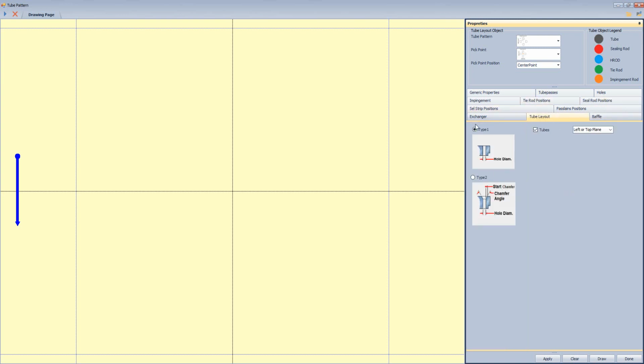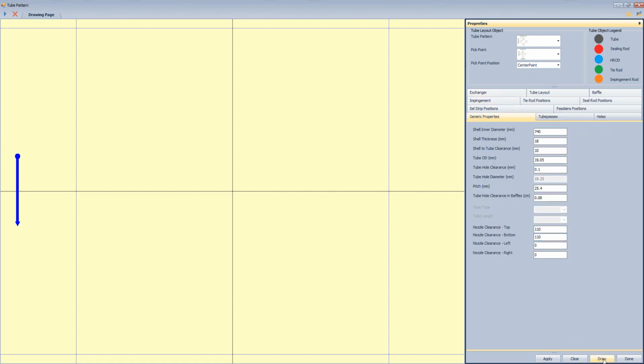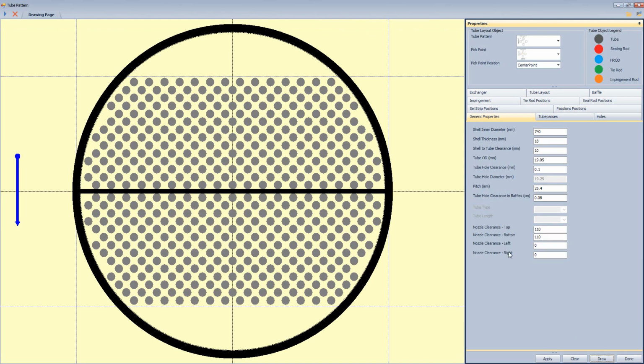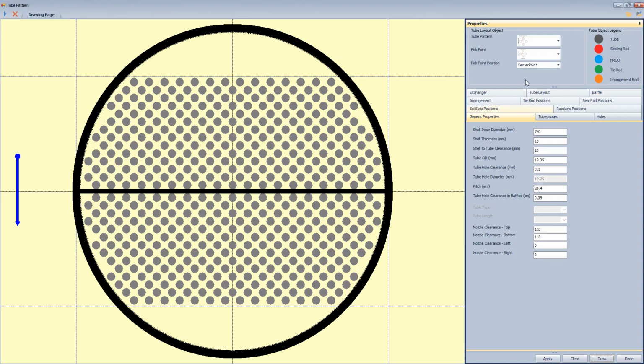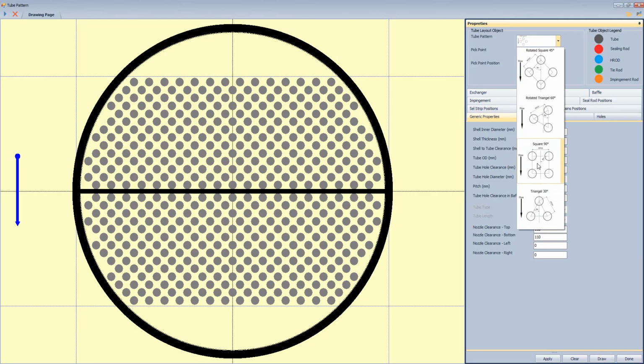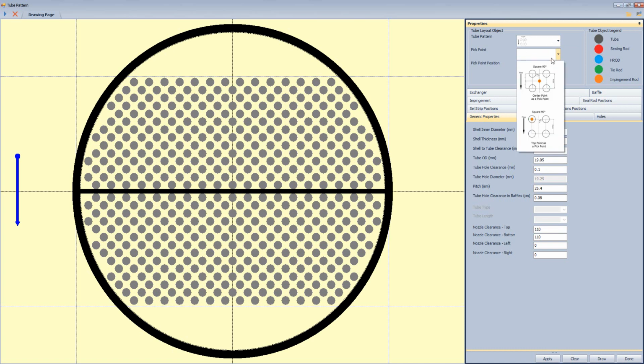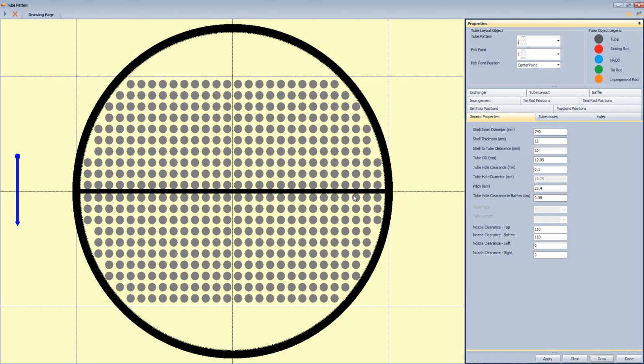And here for the tube layout, as you can see, you can make a selection between a straight hole or a hole with a chamfered end. And now if we come back again to this form and click generate tubes, as you can see here, we can get an arrangement for tubes like that. But actually, if we take a look at the tube arrangement, it's 90 degrees. So let's select the square with a 90-degree arrangement, and from here select the base point to be at the center and redraw the arrangement again.